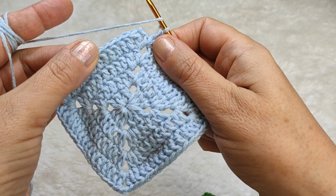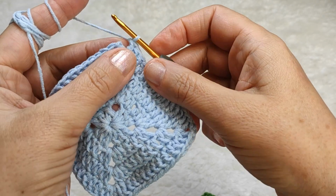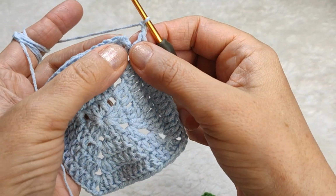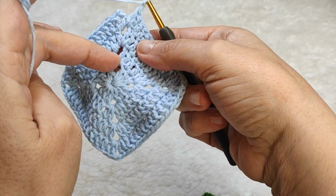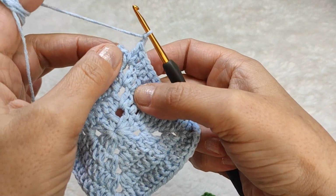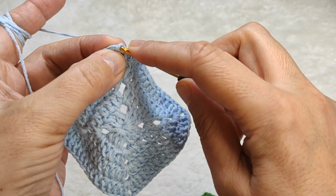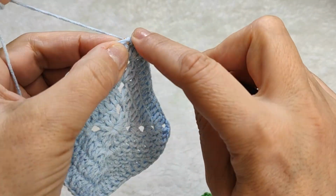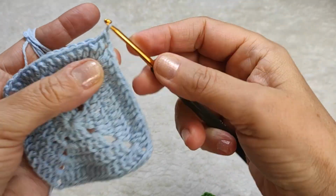4 rounds is the last round. When you come to the last round of your square, how do you finish? This time you are making 2 chains because there will be no upper round. When you come to the last round and before cutting the yarn, you are making 2 chains, inserting your hook on top of the first double crochet, yarn over, pull through, one moment, and slip stitch.